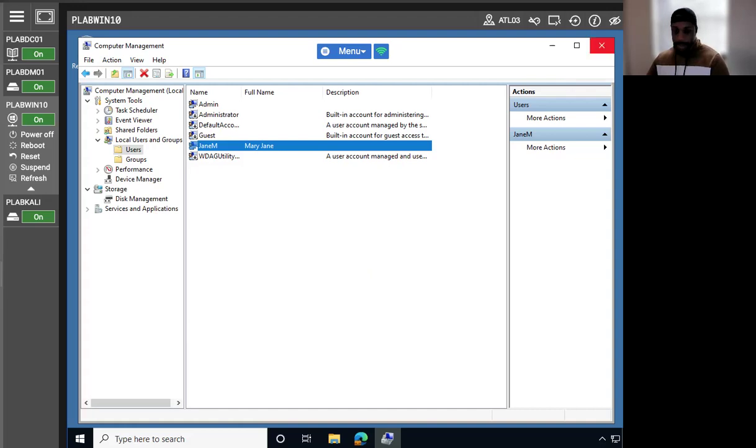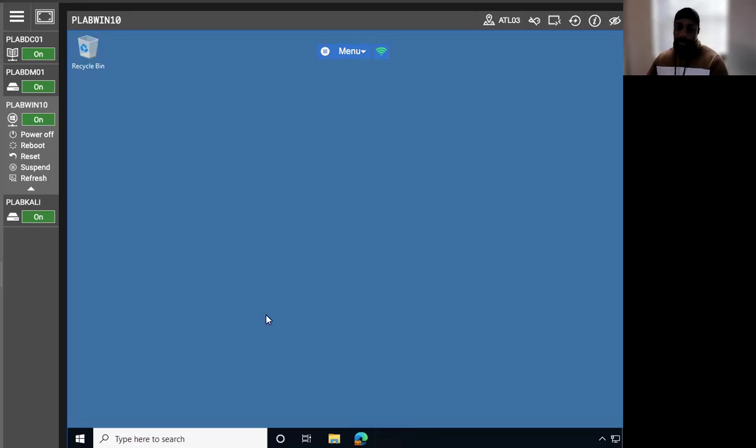So I've created a local user, right, which means that the user's existence is only limited to the system, which is Win10. So outside of the scope of Win10, this user account does not exist technically. For example, if I attempt to log on to another system with these credentials, I may not be able to. However, if I attempt to log on to this system, of course, I'll be able to log in with the password and the username I just created. Using a local user account like Mary Jane's, I can perform all tasks like a normal user, but within the same system on which I created the account.